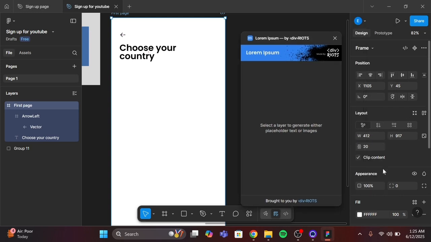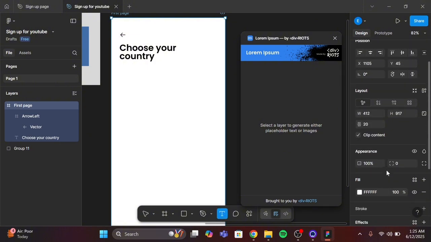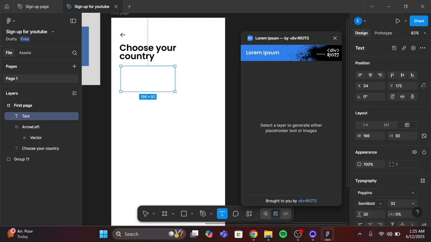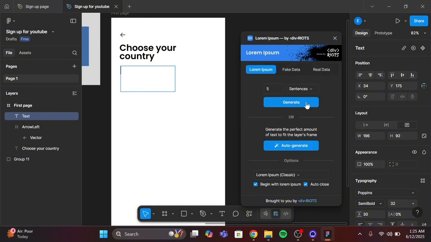Thank you. So I'll get my text tool. Once I get my text tool, I will use it to draw the space of what I want to auto generate and accommodate.